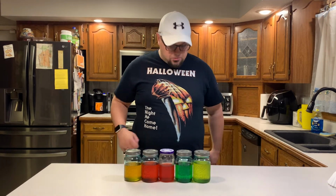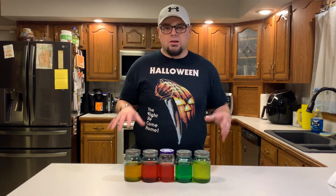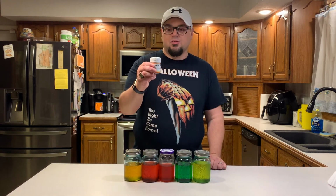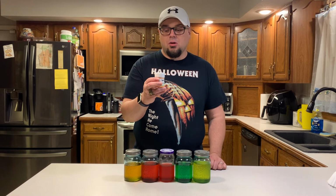So now is the moment of truth. Green is one of my favorite. I like green Skittles. My wife hates that, so she's like, definitely use the green if you're gonna do that. Here is to some Skittles vodka. And yeah, this is gonna be super strong, but I did put sugar around the rim.